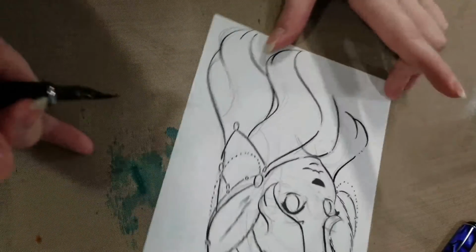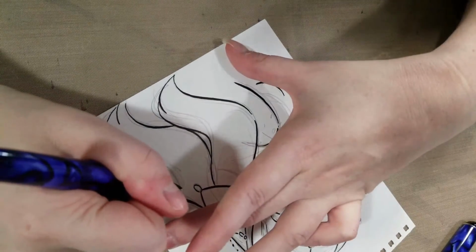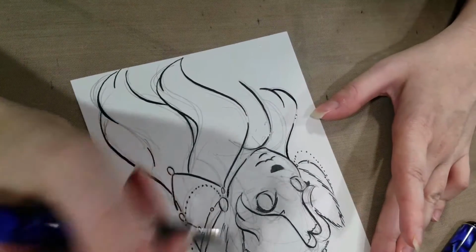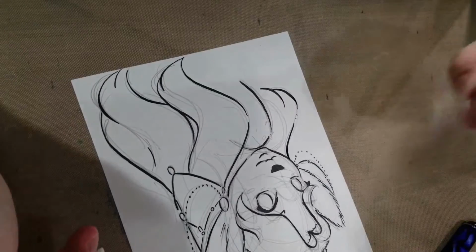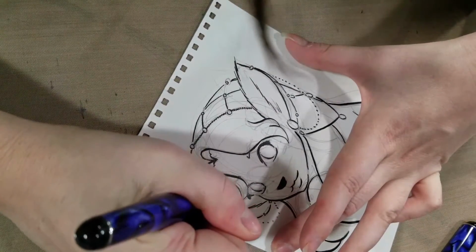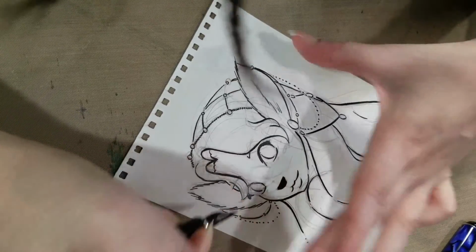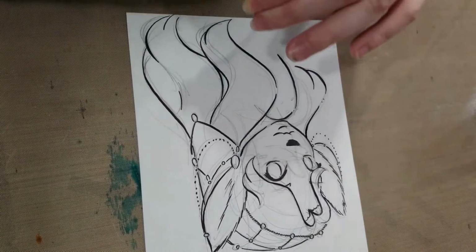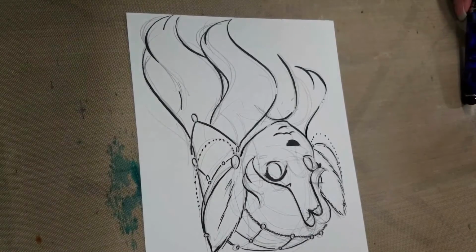Alright, so this is just about finished. I will see you guys again. Well, for me, it's going to be about 24 hours. For you, it's going to be, who knows how long. Probably my next update when I'm going to go ahead and watercolor over this to demonstrate how well pigment inks take watercolor.